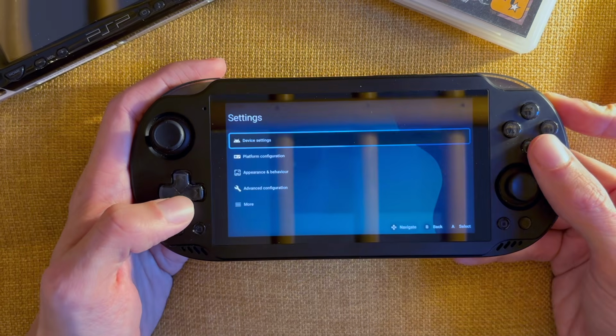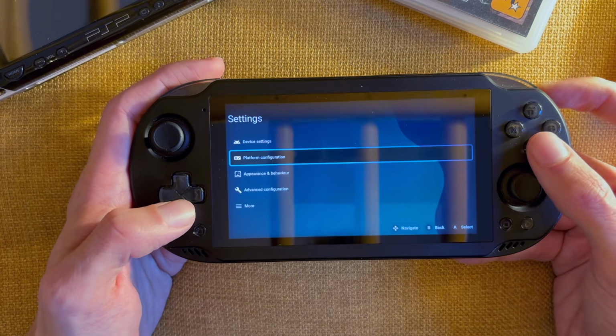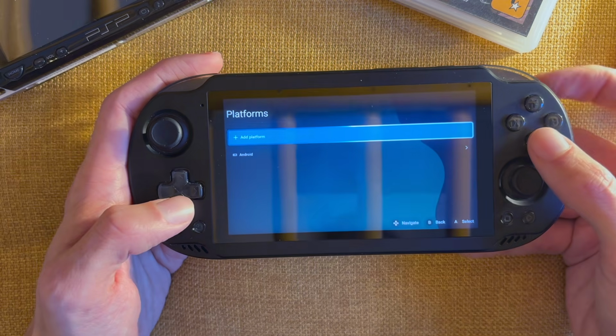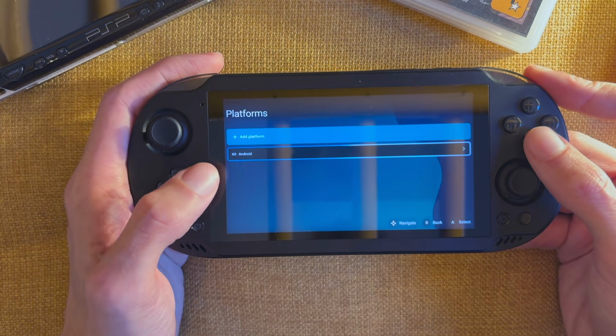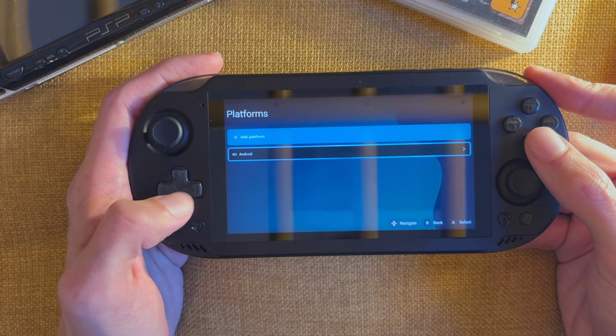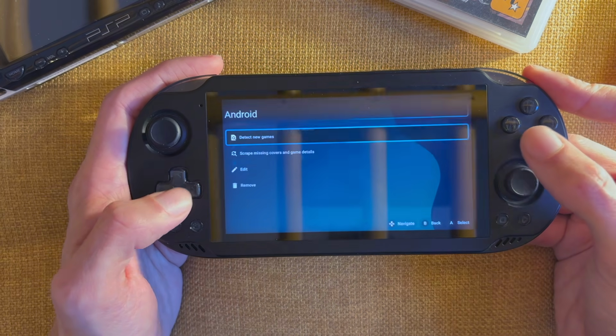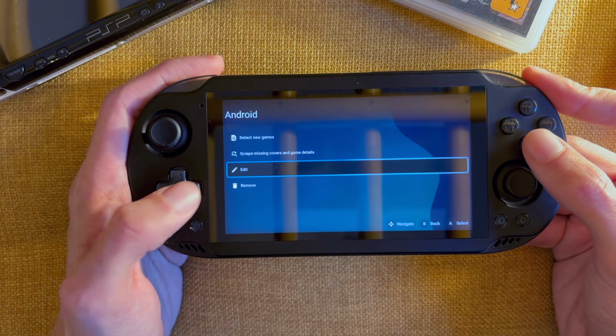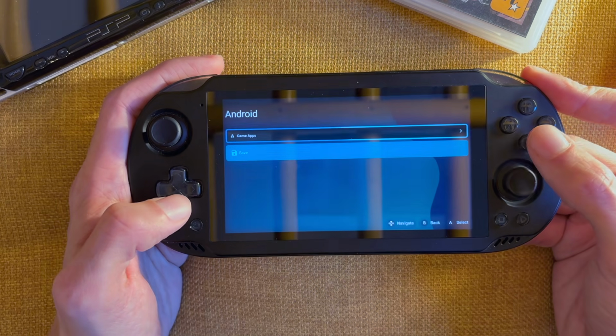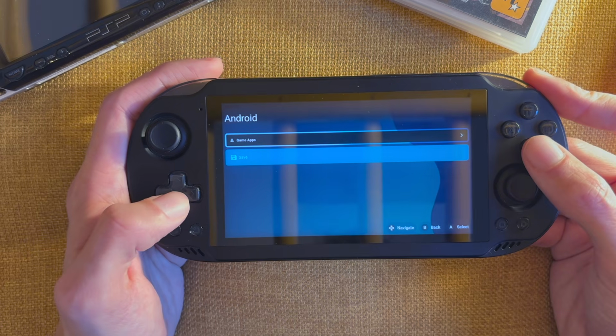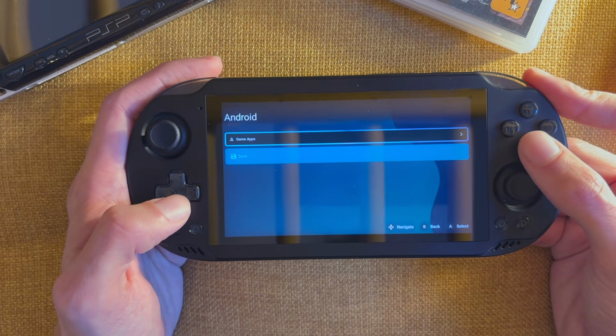So yeah, I go into platform configuration in the settings, and then I see the platforms already. And I see the very first platform, which is Android, which was automatically configured. So when I open it, I can see that I can edit it, and open the game apps option.